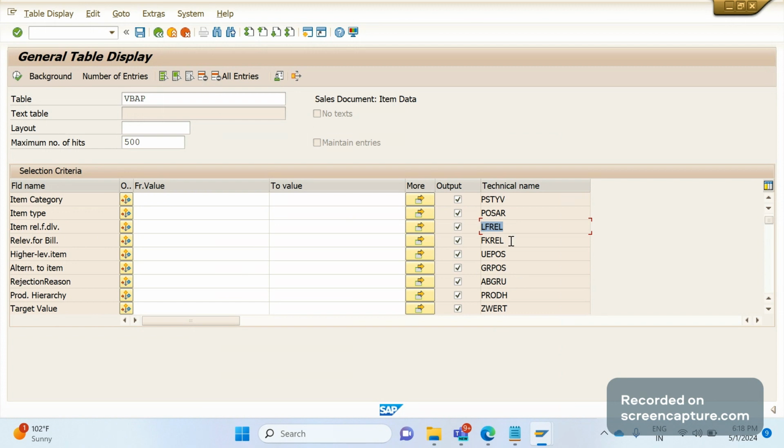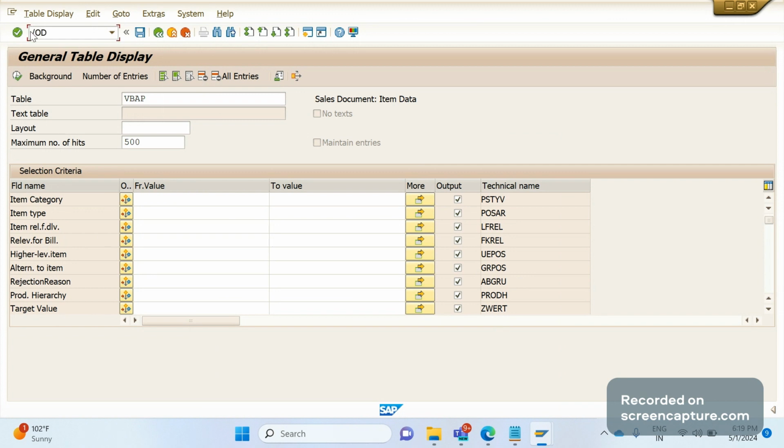And we have one more field, that is FKREL. FKREL denotes whether the item is relevant for billing or not. In some cases we may get an issue where the order has been created and it is order-related billing, but the order number is not displayed in the VKDFS table.